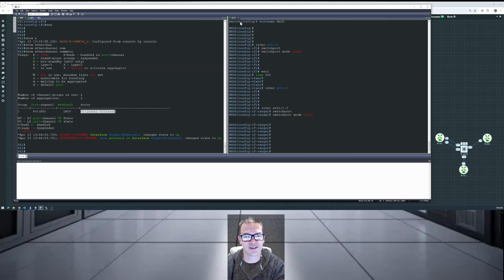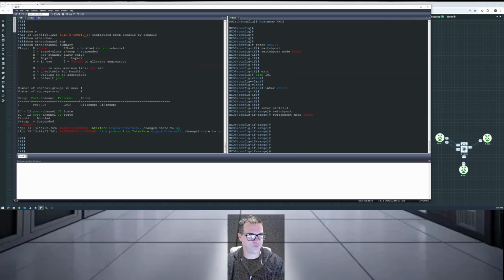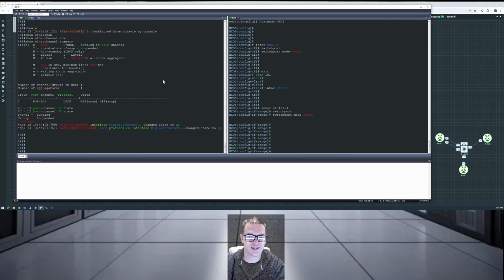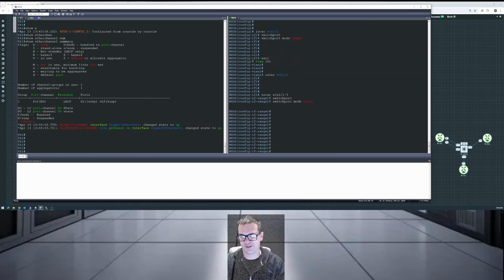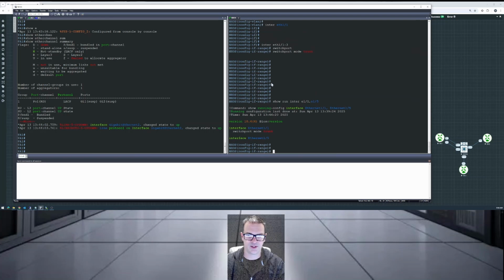So let's get the switch. Well, before we put the IP address on, let's get the port channel up with the switch side. Okay, so if we show run interface E1/1, E1/5, 1/1 has trunk on it, 1/5 is default.